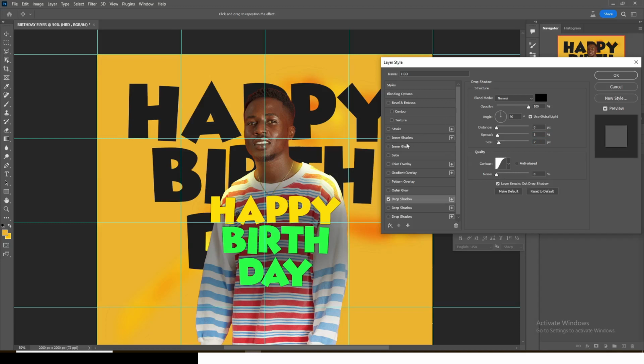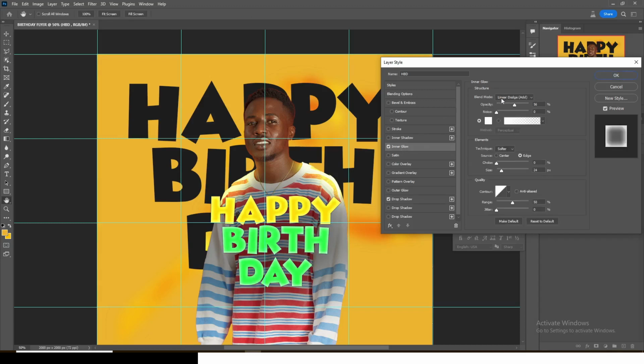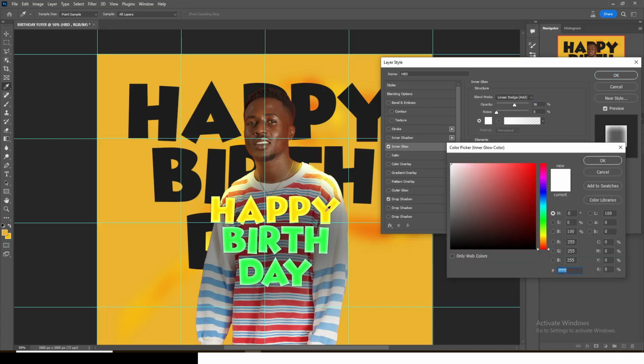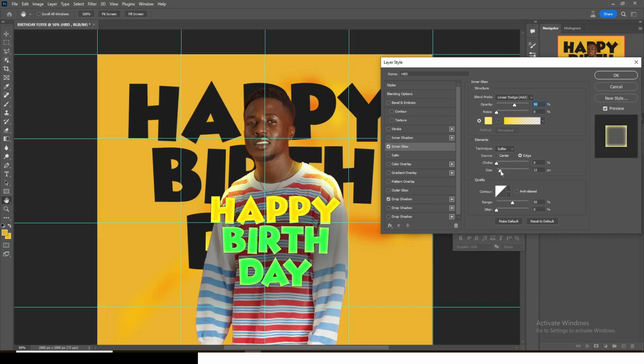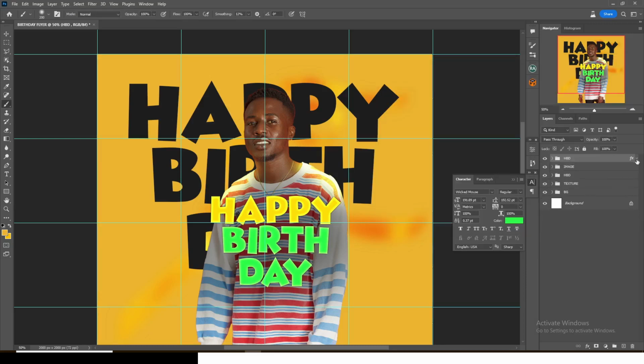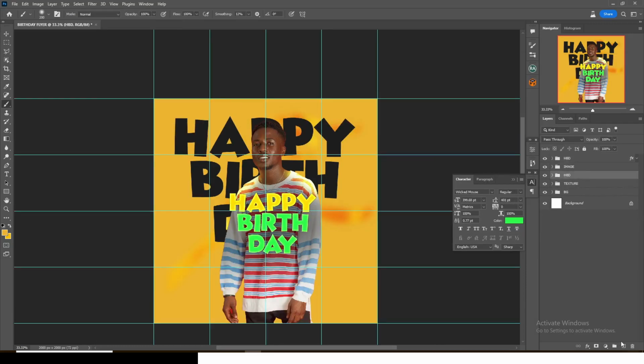Let's go to inner glow. Come here, set it to linear dodge. Set the opacity to 56. And then choose the color yellow. Pick the yellow in there. Okay, or even let's come up a little bit. Let's drag it down a bit. Okay, so around 18 is better. Let's leave everything like this and then click OK. Alright, so now we can close it, go behind the image, and then let's create a new layer.